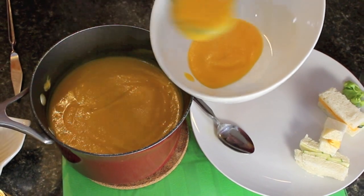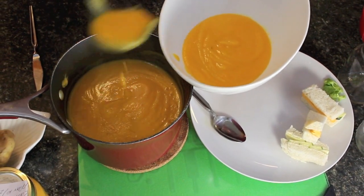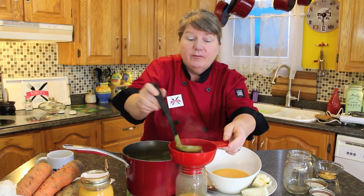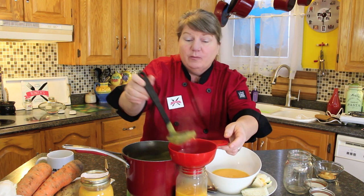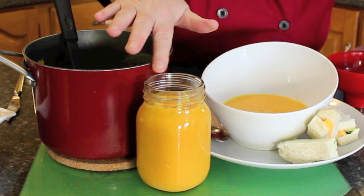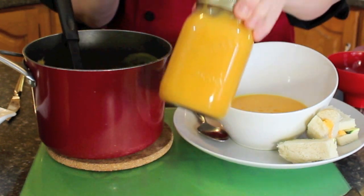I'm going to pour some into my bowl. We often get asked: can I bottle my leftover soup? What I would do is gauge how much I think I'm going to use for a meal, and what's leftover I'd put into a mason jar while it's still hot. It's just me and Raymond today, so we'll have a bowl, maybe a bowl and a half each. This recipe makes eight cups of soup, which is about four servings. I'll set aside maybe one or two bottles with clean lids — that's my soup bottled for next time.